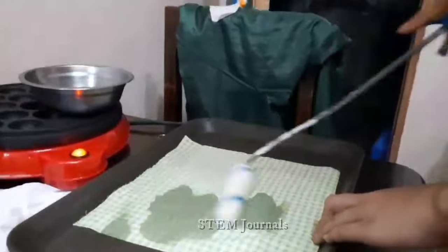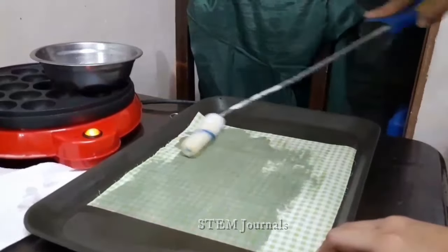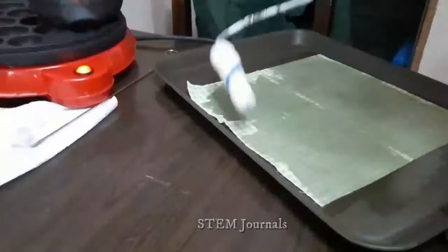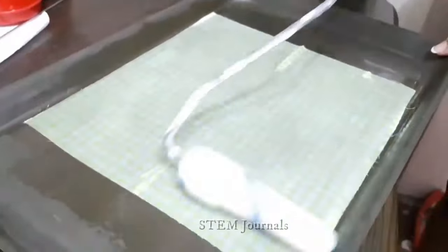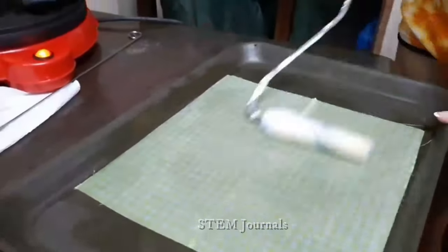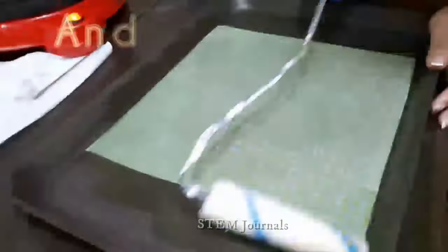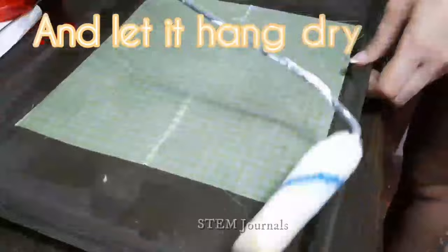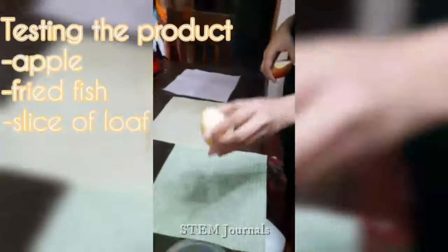After it melts, put your 100% cotton fabric into a tray and spread the soy wax mixture with your paint roller. The reason why we didn't use a regular paintbrush is because it doesn't give an even spread of the soy wax mixture on the cotton fabric. After applying the mixture, hang it on the side of your table until it is completely dry.